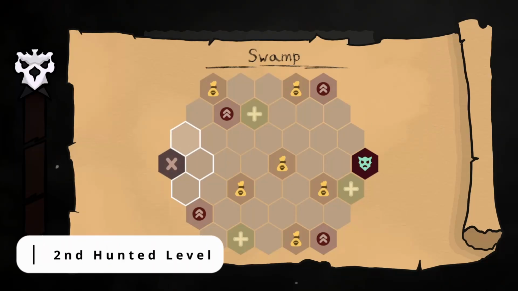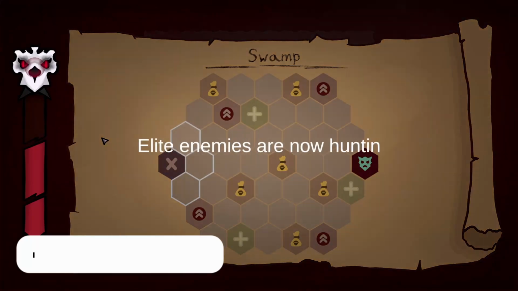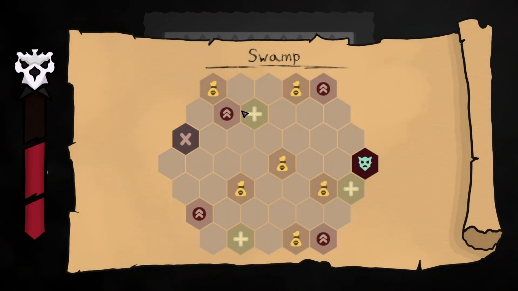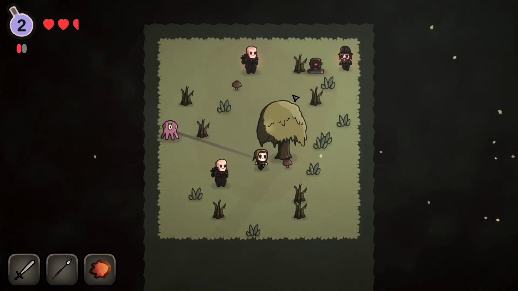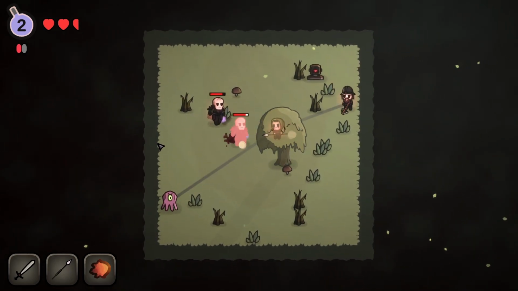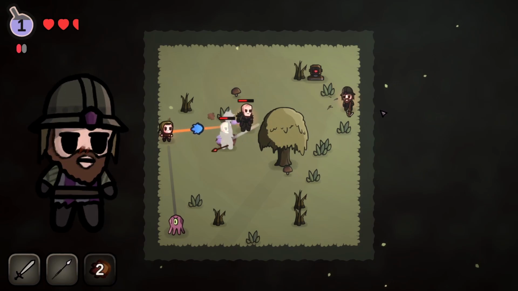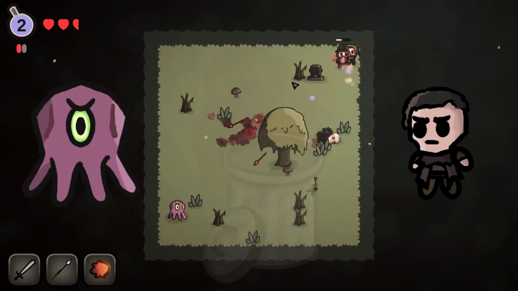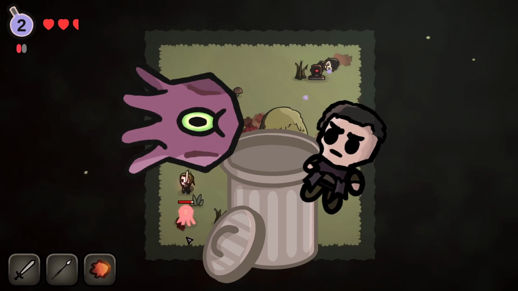The second hunted level is much more interesting. The elites, who are basically veteran enemies with a lot of experience, join the fight. An elite enemy is a stronger version of a basic enemy, which doesn't only have more health, but also has its own special ability. For now, I made an elite arbalest and mauler because they are official enemies. The rest are like adoption children that are about to get a new home.